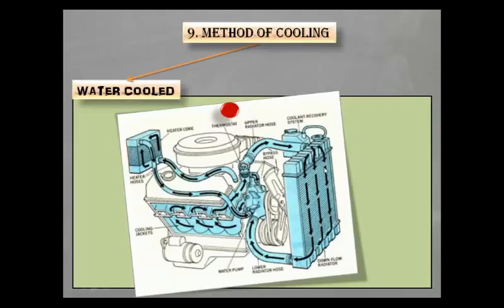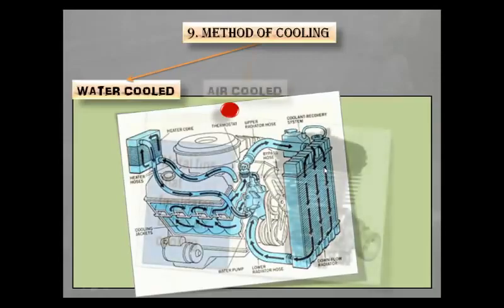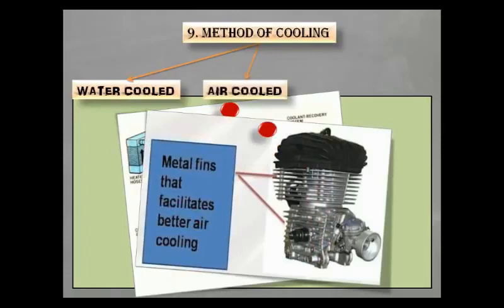Second is the air-cooled engine, which doesn't require any sophisticated equipments like water pump, radiator, or any other extra piping. Instead, it uses fins. These metal fins transfer heat from the engine to the surrounding atmosphere, thus keeping the engine cool. The main disadvantage of using this system is that it can be used only in smaller engine because of poor thermal conductivity compared to water-cooled engine. Third is uncooled engine, which doesn't employ any type of cooling method.